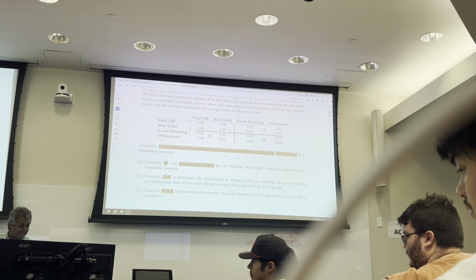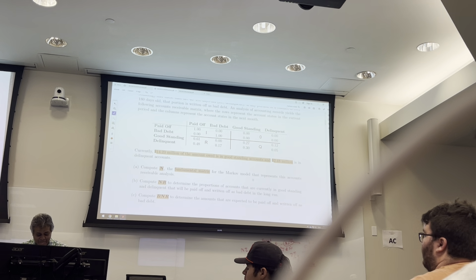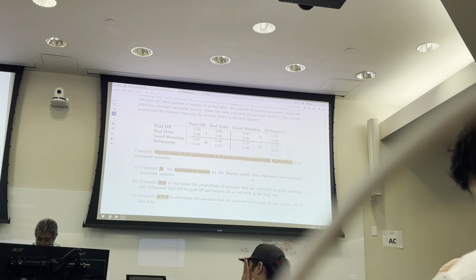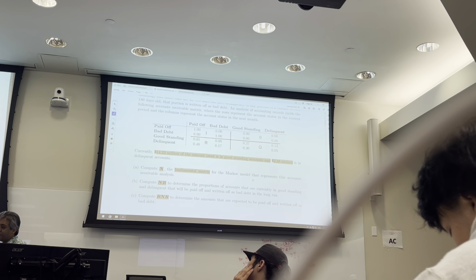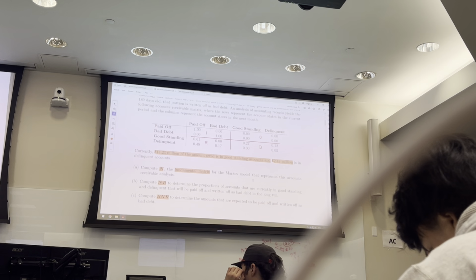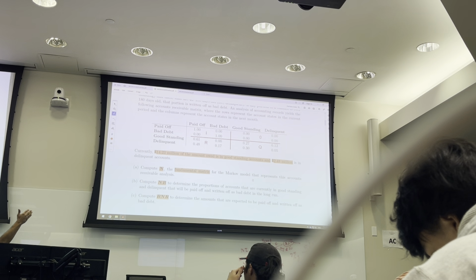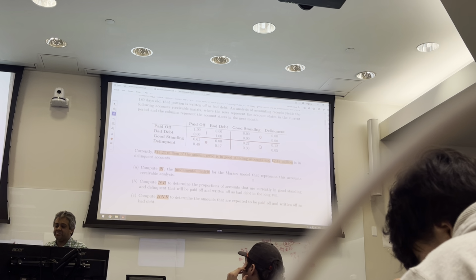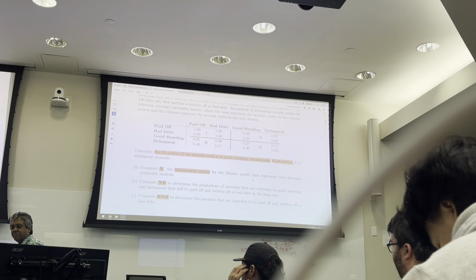I mentioned I'd tell you exactly what's on the exam. So basically, it's going to be just the final part of accounts receivable analysis. As long as you find N R and then you find V times N R, it might ask you to interpret something, but that's really about it. That's really all I can do.